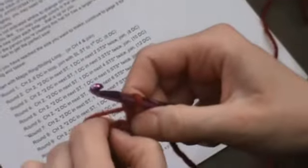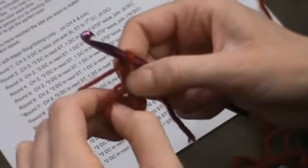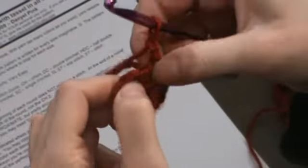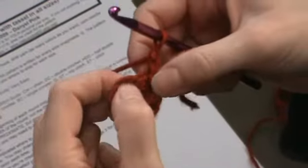And then what you want to do is chain 2 again, because that's what the pattern says to do. And then you're going to do 2 double crochets in the next stitch, and then 1 double crochet in the next 2 stitches. And you want to do this twice, and I'll go through that. But when you start off, you don't want to put it in this one right here, because this one's already attached to this chain right here. So you're going to go into the next one right here. This is where you want your 2 double crochets.